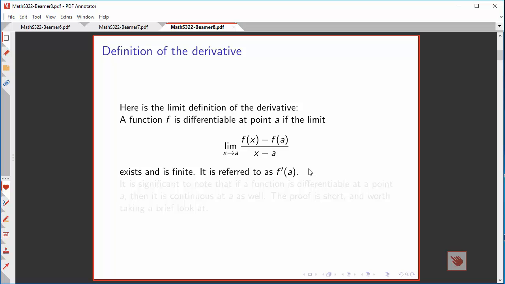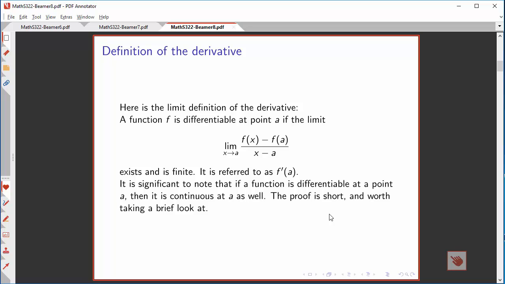In this course, we will never use the dy by dx formulation of the derivative. That's a most unsatisfactory notation because it doesn't provide a good way of specifying where you are evaluating the derivative. Whereas here, when we say f prime of a, it's unambiguous that the derivative is being evaluated at the point a.